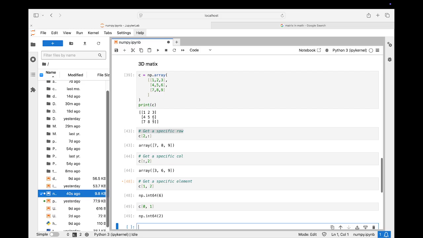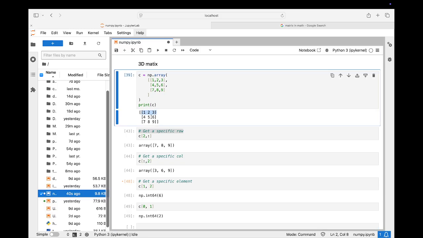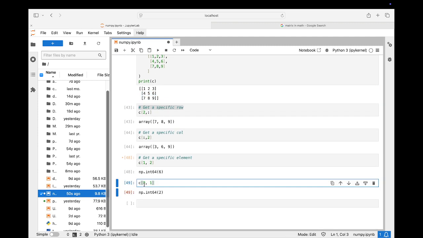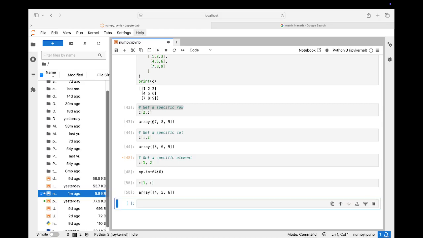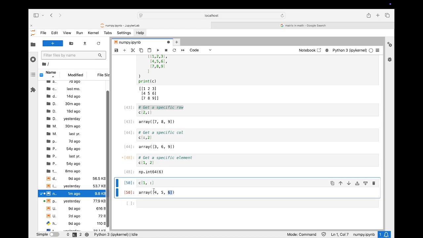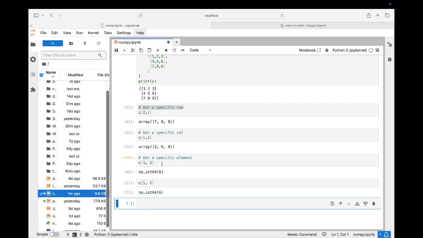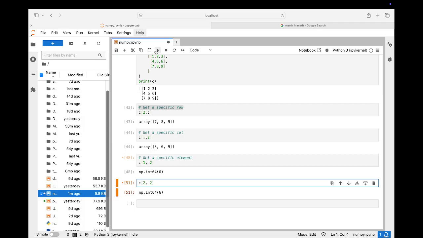To get 6, it is in row 1, because the first row is 0, so it's going to be 1 now instead of 0. If you run this you get the whole row, but you want 6, and that's 0, 1, 2, so you put 2 in here and then you get 6. To get 9, all you have to do is change this to 2 and you get 9.